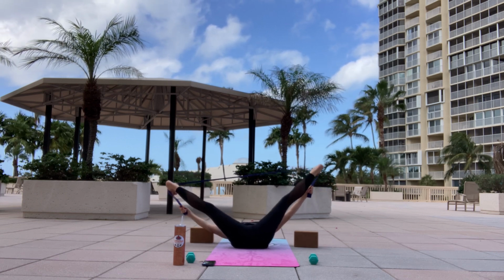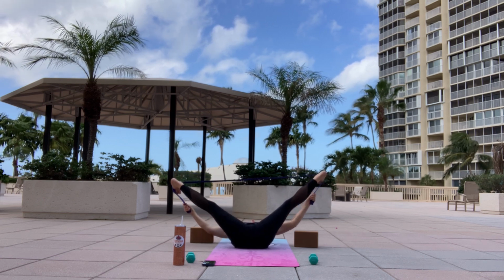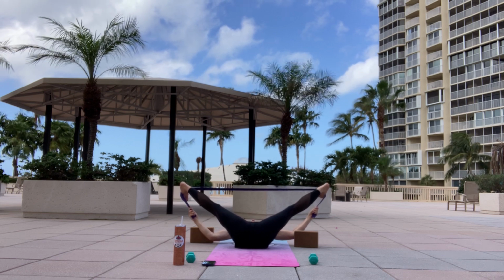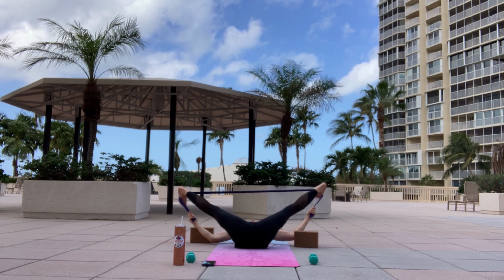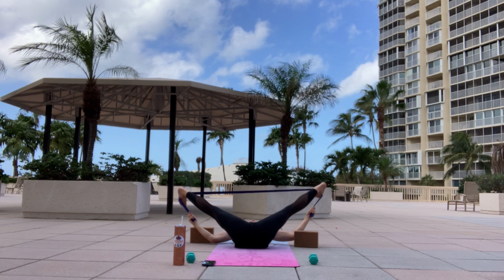And then to stretch out the backs of those beautiful legs, take a big inhale. Exhale, bring the legs toward the face. Breathing through the backs of those legs. With every breath, bring those legs in a little more closely toward the face.